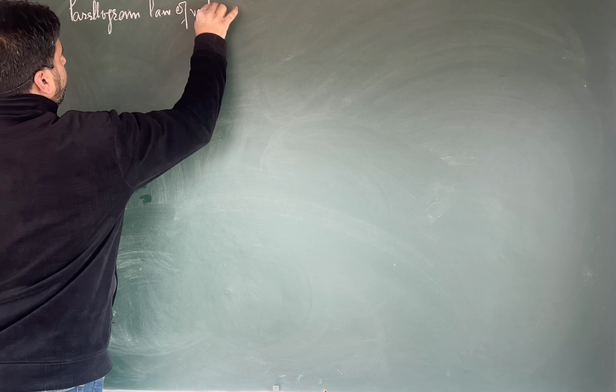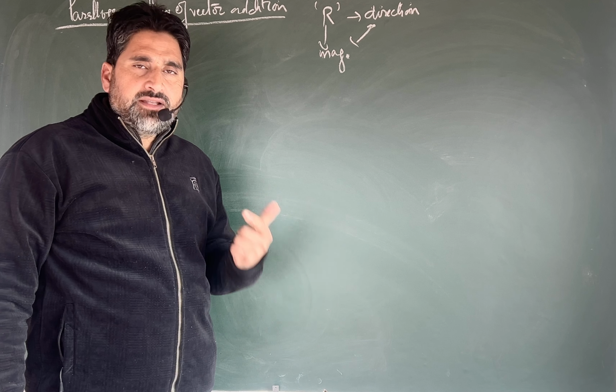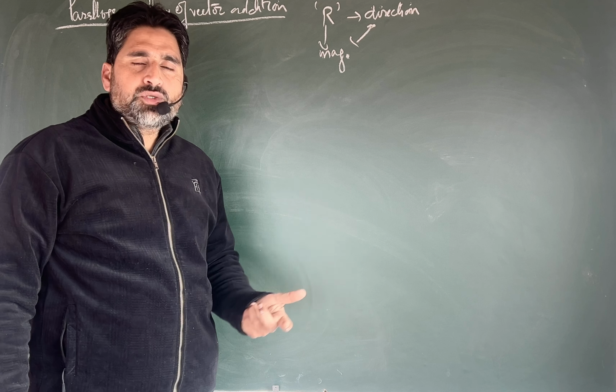And you have to find here the magnitude of R, the resultant, and the direction. आपको एक magnitude ढूंढना है and आपको direction ढूंढनी है इसकी। To find out the direction and magnitude of a resultant between the two vectors using parallelogram law of vector addition. In case of parallelogram law of vector addition, you have two vectors having angle theta between them, and you have to find out the resultant, the magnitude of the resultant and the direction part. And when is the magnitude maximum and when is it minimum?